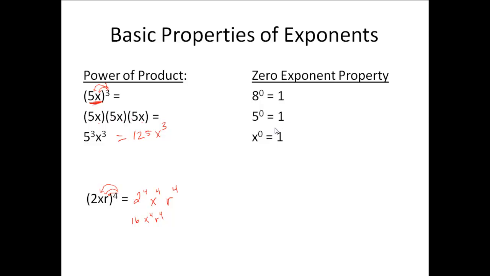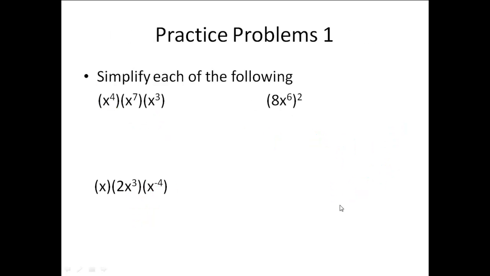So in your 8-page book, go ahead and put x to the 0 is equal to 1. If you want to put a little note beside it that says any number raised to the 0 is equal to 1, that way it might remind you. So here's going to be some practice problems. Go ahead and pause the video and see if you can simplify the following.